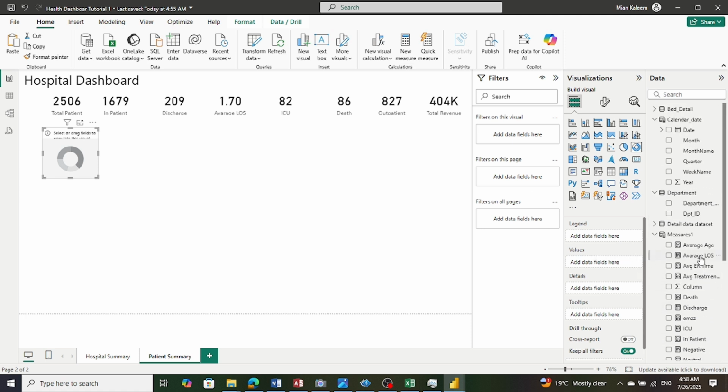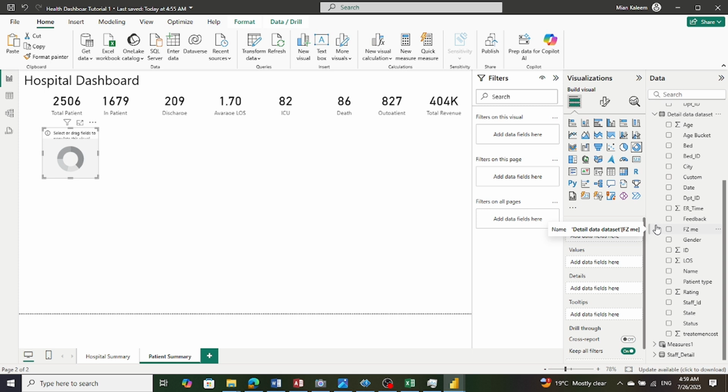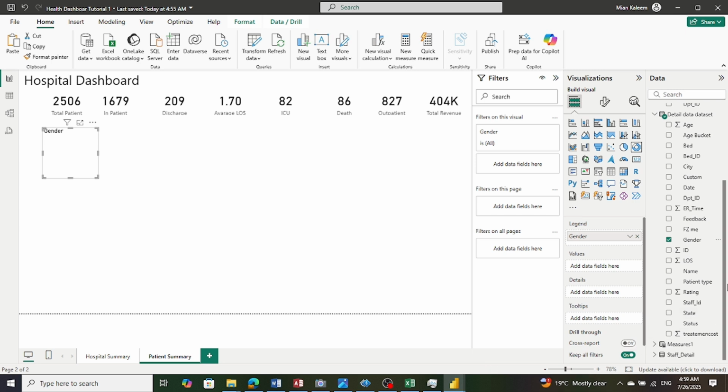Total patient by gender. Okay, gender and values total patient.